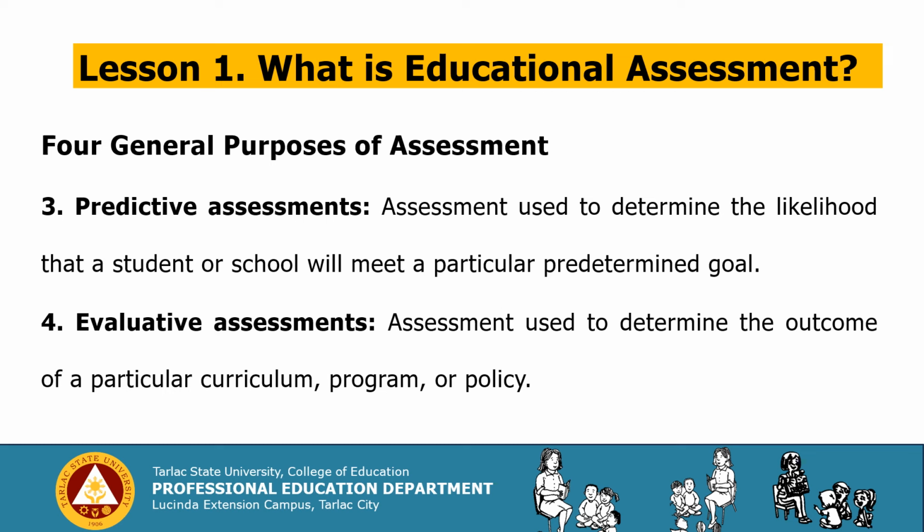Number four is evaluative assessments. Assessment used to determine the outcome of a particular curriculum, program, or policy. The results are often compared to a predetermined goal or objective. These assessments, unlike diagnostic or predictive assessments, are not necessarily designed to provide actionable information on students or schools. Example, state reading, mathematics, and science assessments.